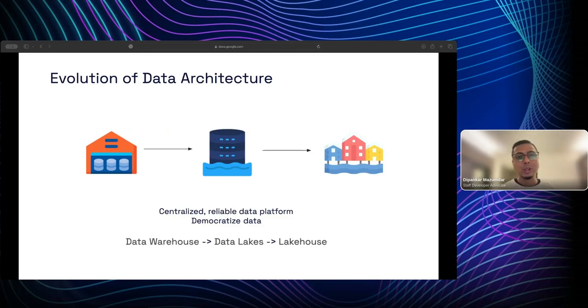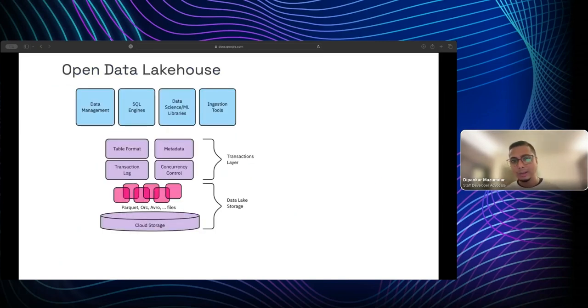These gave rise to a new architecture platform, the Data Lakehouse. As you might have guessed from the name, it's a combination of the data lake and a warehouse in some form. But this is not just a mere combination of the two; the idea is to take the best of both worlds.